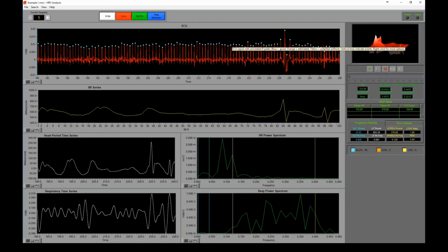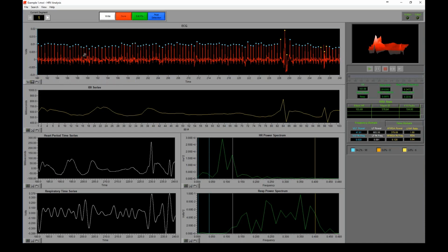I'm going to expand this so that everyone can see it a little more clearly. So before we jump into the editor, I want to talk about a few things on this screen. And again, we're using the MindWare tool for this, but these same sort of transformations should be happening in any tool that you're using to analyze ECG for high frequency heart rate variability. So the top graph right here is the ECG waveform, and we can see that the R peaks are being flagged either with blue or yellow dots.